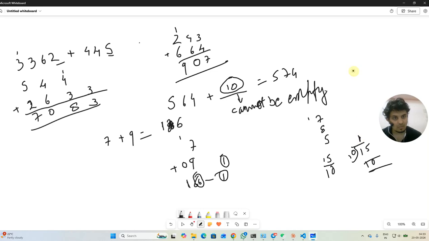Okay, and what is the value that we get? The value that we get, again, it's the modulus of 15 divided by 10. So I put a 1 here, 10 and 5. So that's what we've done over here. Okay, so I've got the val, and I've got the carry.